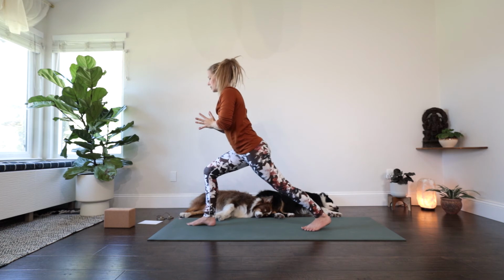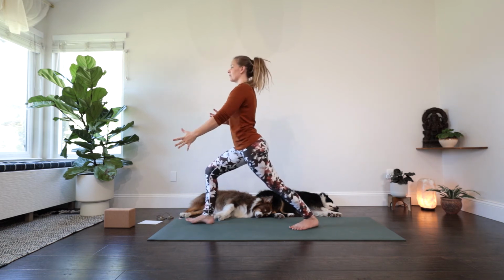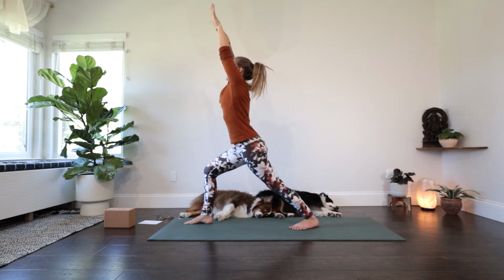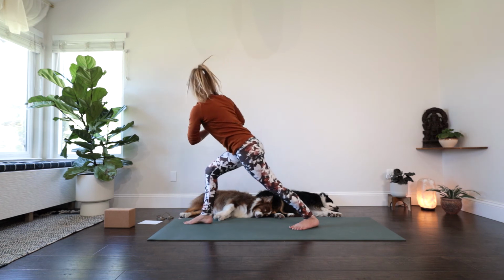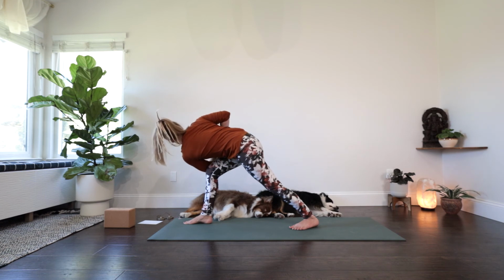Heel into the earth, toes pointing to the top left corner of your mat. Arms overhead. Exhale, hands to heart center, twisting belly to thigh. Feel that imbalance begin to develop in the front leg as your center of gravity totally shifts here. Pull the heart forward and push down into the big toe.